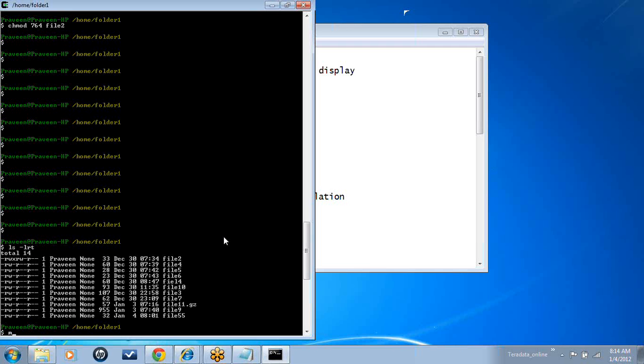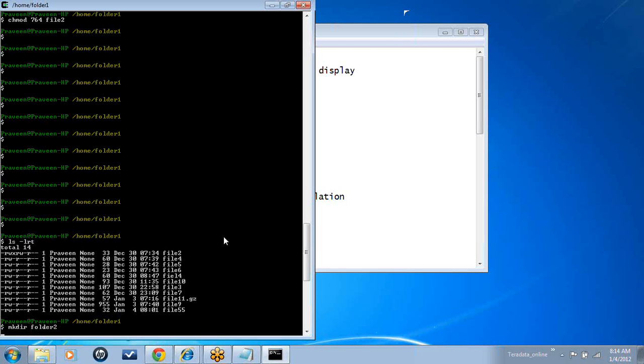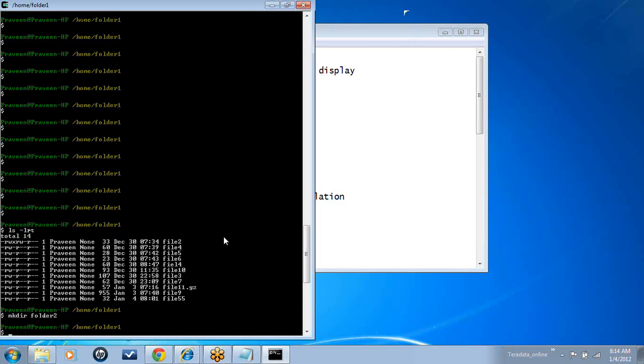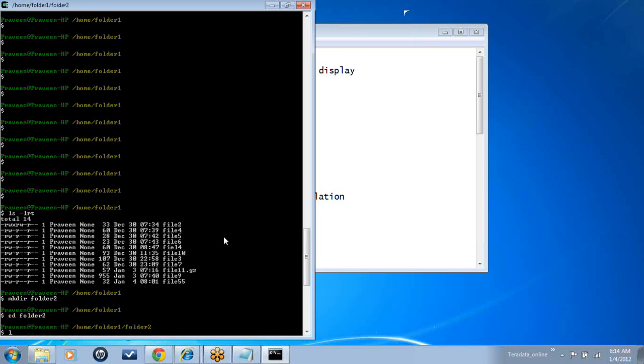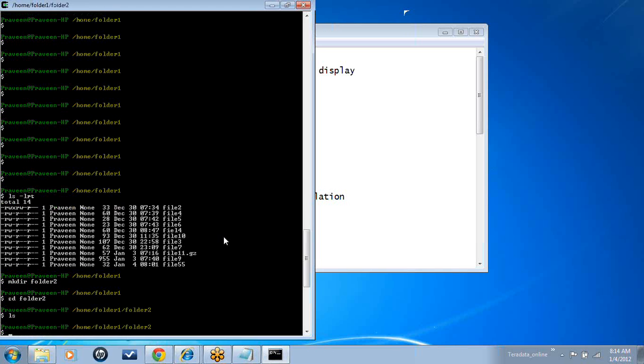So let's suppose I am creating one more folder for our practice, folder 2. I'm going into folder 2, change directory, and I'm giving ls, there is no file.